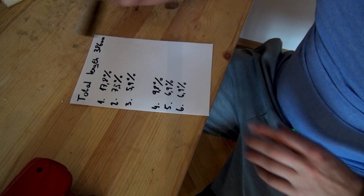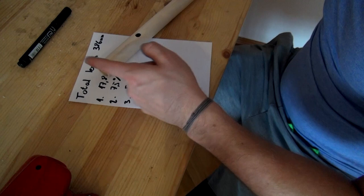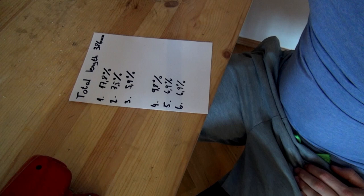The first thing you have to do is measure the length of the flute. I mean, not the whole distance from the top to the bottom, but just from the blowing hole to the bottom of the flute. In my case, it's 386 millimeters, but in your case, it can be different.